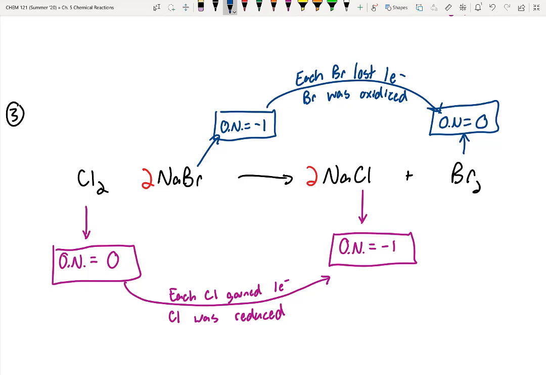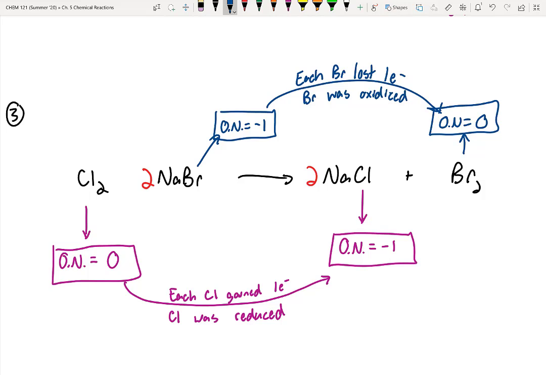And this kind of brings me to my next point. Oftentimes when people hear about something being oxidized, they immediately think, well, that sounds like oxygen, right? Oxidized, oxygen. But a redox reaction doesn't always have to involve oxygen. This is a good example of a redox reaction where oxygen wasn't involved at all. So keep that in mind when you're doing these sorts of reactions, that you don't have to have oxygen for a redox reaction to occur.